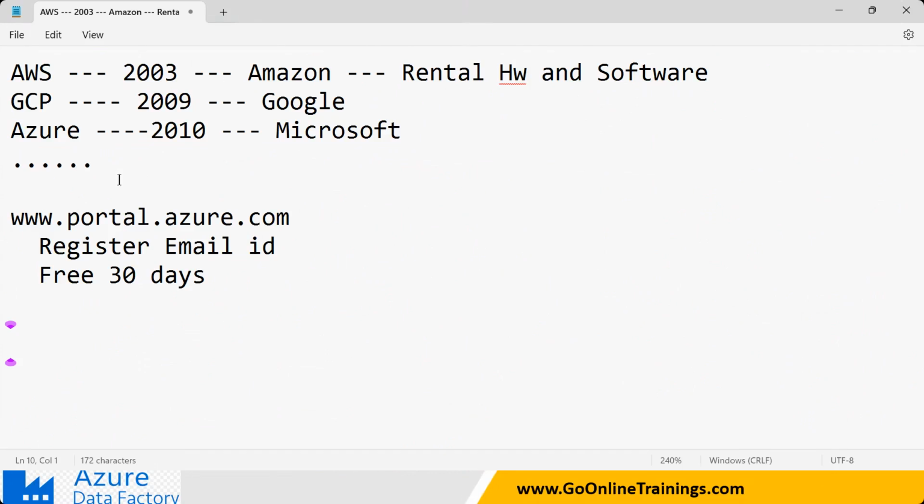Clear? Online means what? If you have your own car, you can use it within your premises. If you go from Hyderabad to Mumbai, you cannot use your own car. But if you have Ola, you can just go to Mumbai and book an Ola car there in Mumbai. So that is the advantage. Online means you can use your things anywhere.